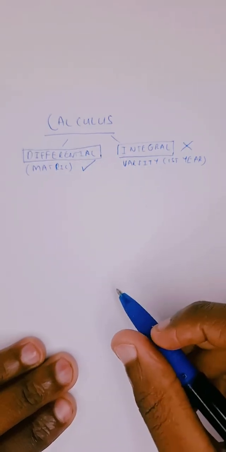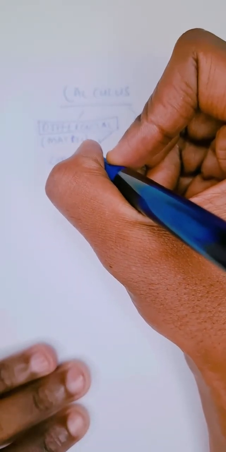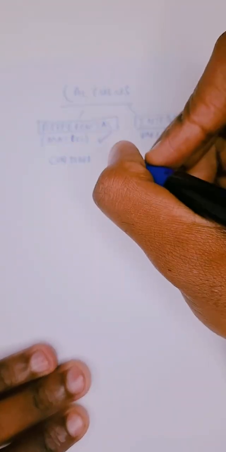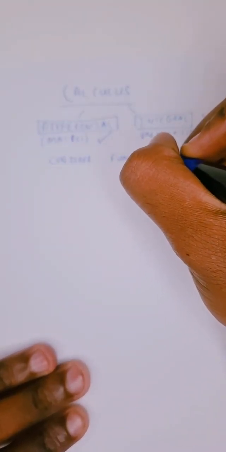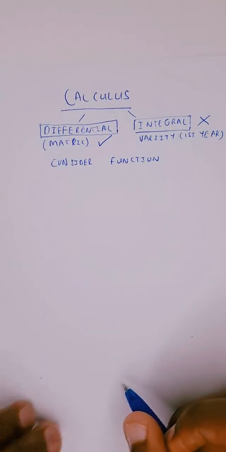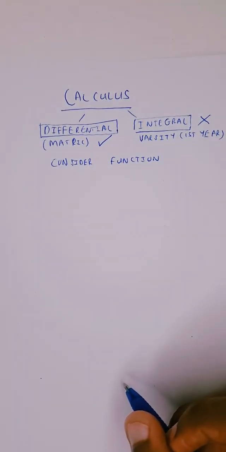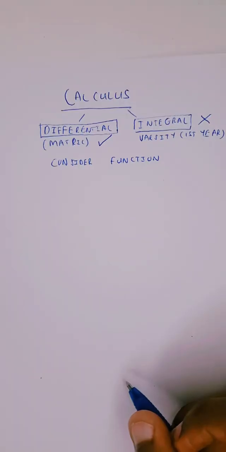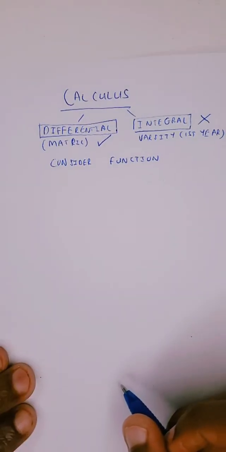I just want us for a moment to consider a function. By now, you guys should know what a function is. A function is basically a relationship. It's the relationship that exists between x and y, your input and your output value. A function can either be 1 to 1, or a function can be many to 1. That is in essence what defines a function.